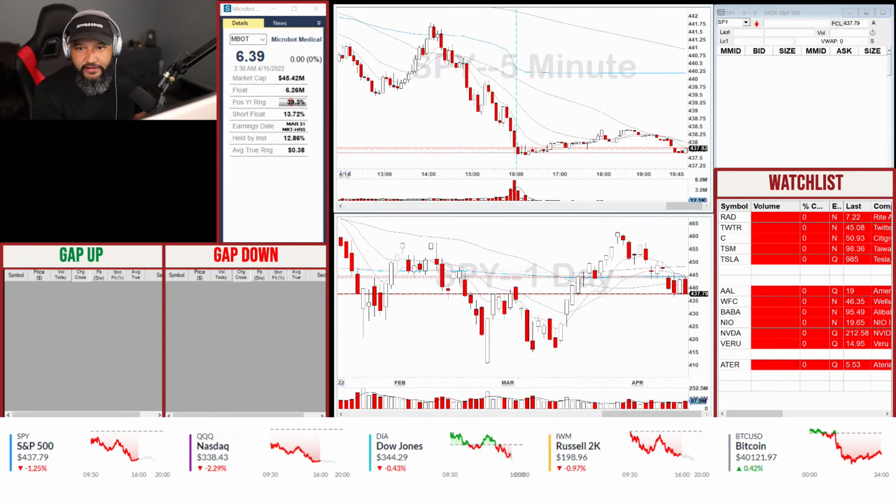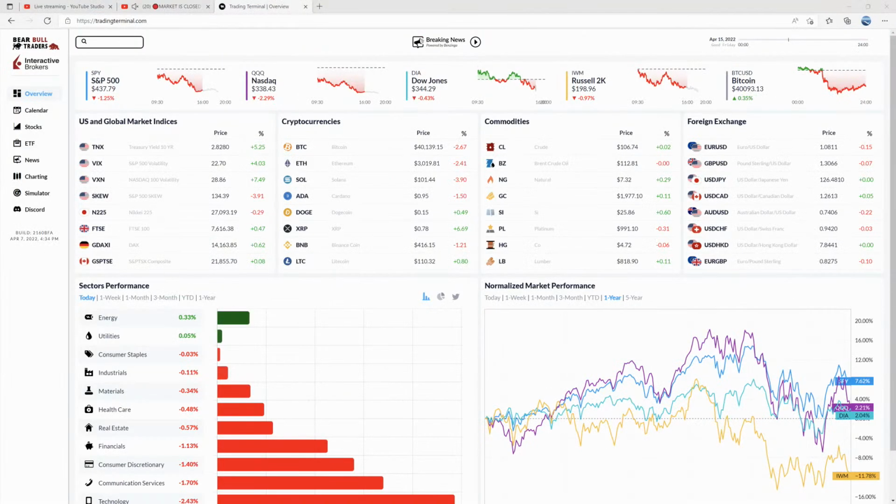If you have not been there, this is run by Bearable Traders, of course, and you can have some pretty cool things on this website. What I love about it is just the simplicity of it. So if you have not been to it, you definitely want to check it out. I'm going to show you what that looks like there. Very clean cut type website for news. I mean, you can get your news anywhere, guys, right? It's all about the layout, the format, and how it's being presented. And if you look at this here, you can see how clean and beautiful this is, right?